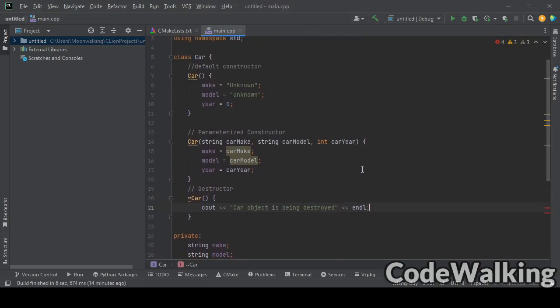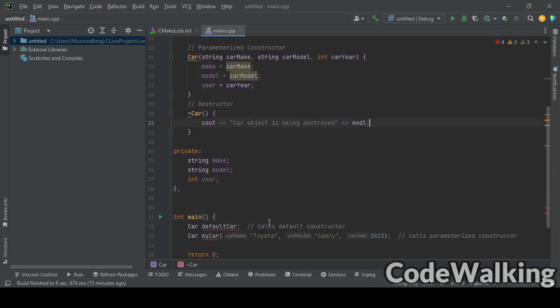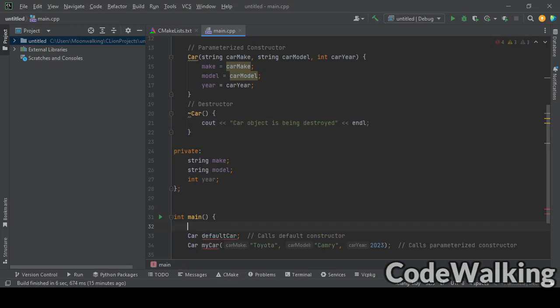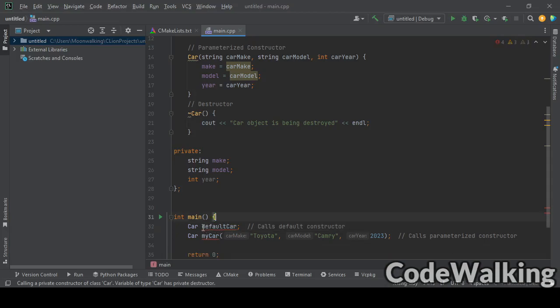So let's learn about the object life cycle. When an object is created, the constructor is called. For example, let me make a car obj1. After this object is created, the constructor is called, and it will initialize the object.